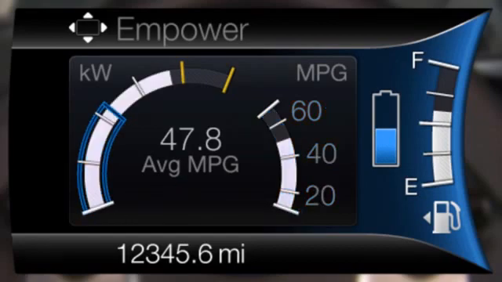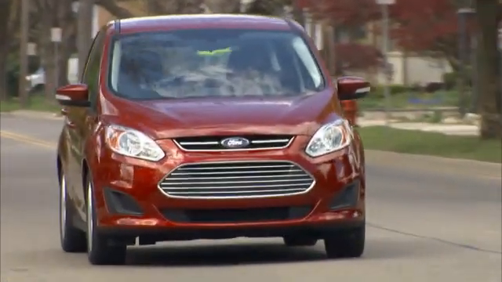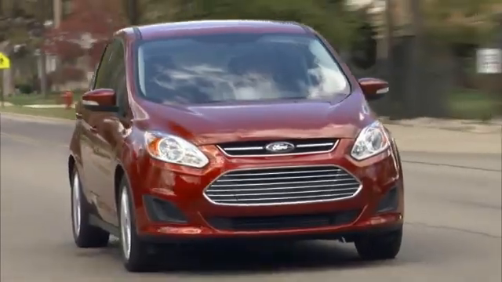When power demand exceeds the threshold, both the engine and the high-voltage battery provide power, and the gauge fill is white. When power demand surpasses the amber indicator, this level of demand and associated fuel economy in the optional instantaneous fuel economy gauge are shown in amber. If you're seeing a lot of amber, you may want to consider changing some of your driving behavior to use power more efficiently.